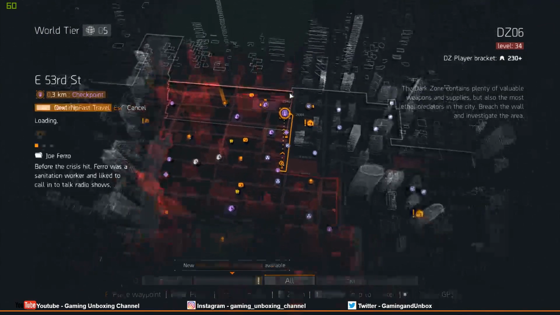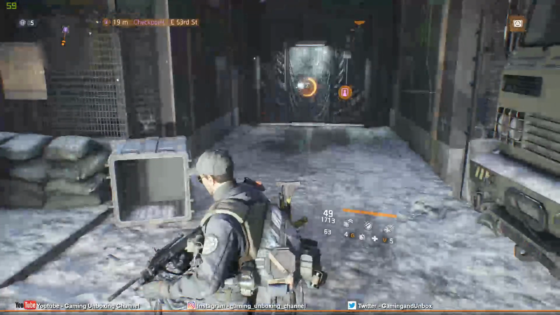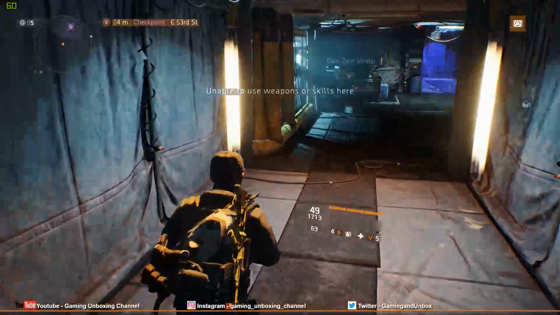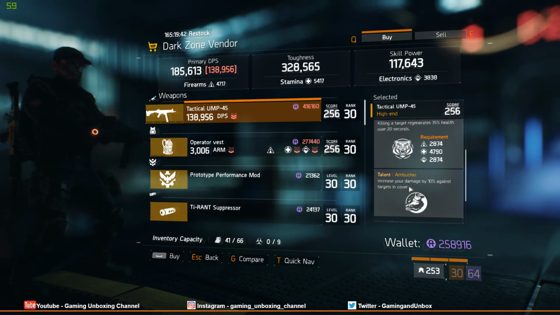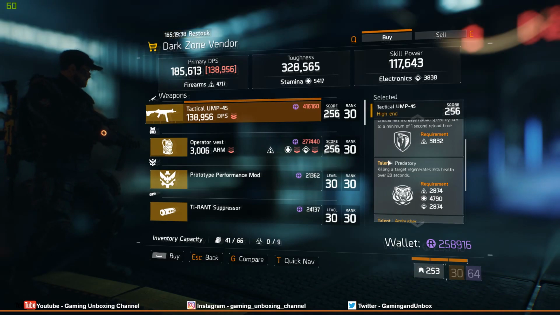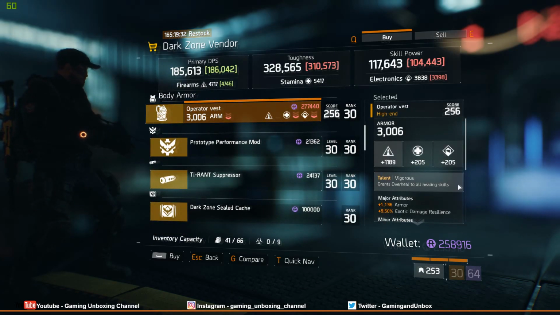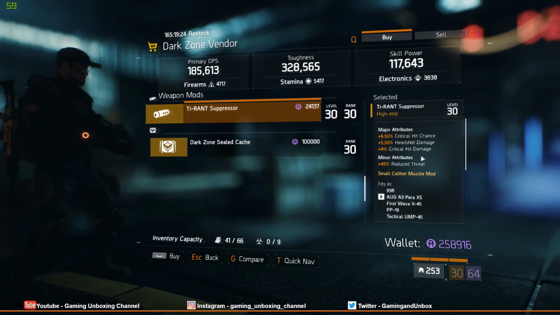To, yep, the last checkpoint for the dark zone before we move into DZ06. So you have Tactical UMP, Hurried, not bad, Predatory and Ambusher. Wow. But then you have Hurried. Nah. Operator Vest, figures. Oh. You have the performance mod. Nope. Hey, this is pretty good. Very general. Let's get one of these.